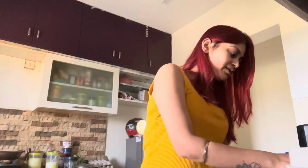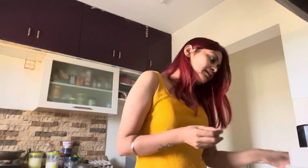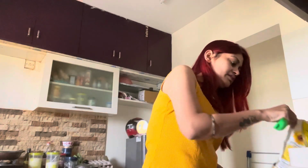Just a second, and another smaller measuring cup. Okay, so it says 15 ml. I have to put 40 ml of it. 2.5.